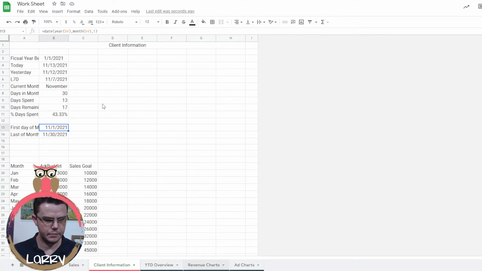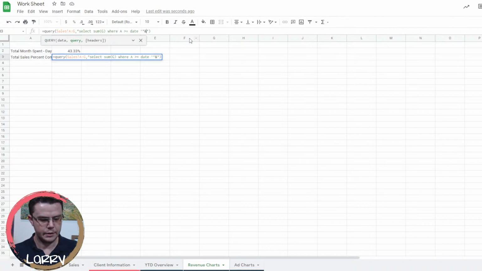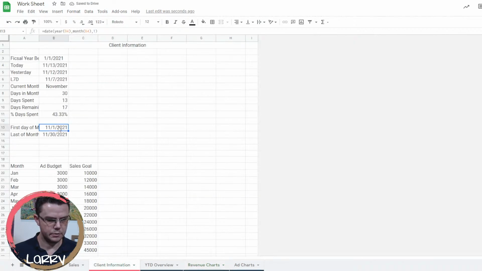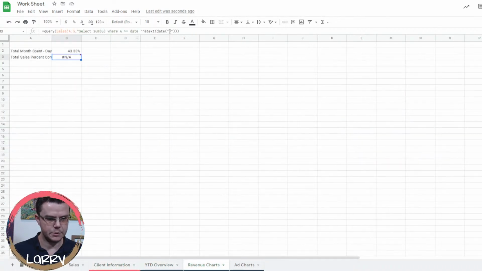Ah, it took away from my thing. Oh yeah, because I need to put the date, and then we need our magic concatenate thing, text, and then we need date, and then we need the client information, so this one should grab it. You're slowing me down here, Smalls.